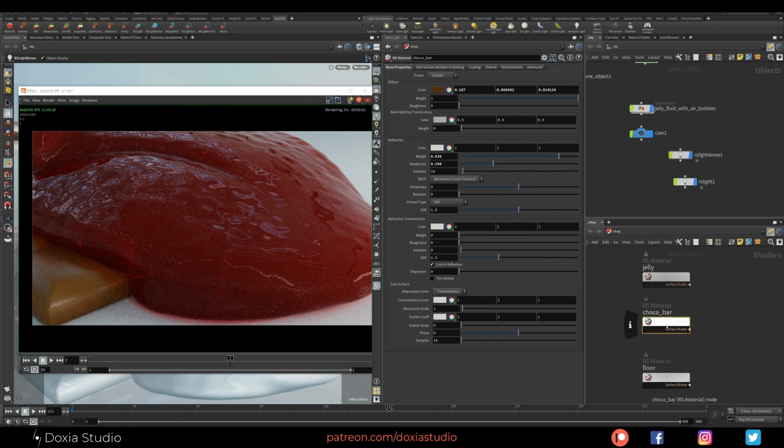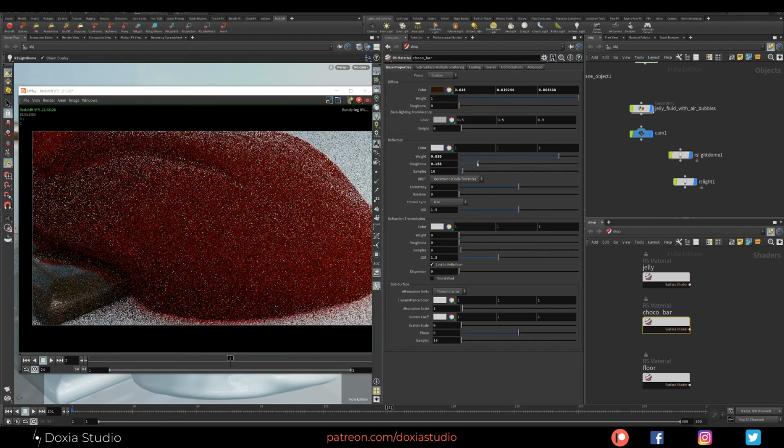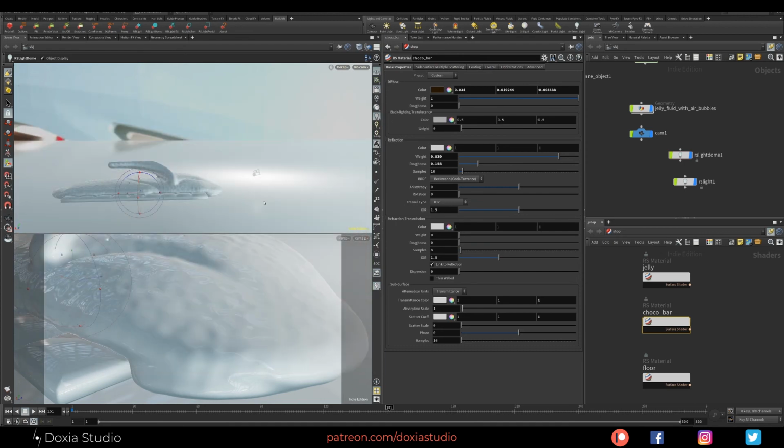That looks better. Our chocolate bar, I don't like that. I don't like that brown. That looks like poop. Okay. This looks awesome. I like this one.